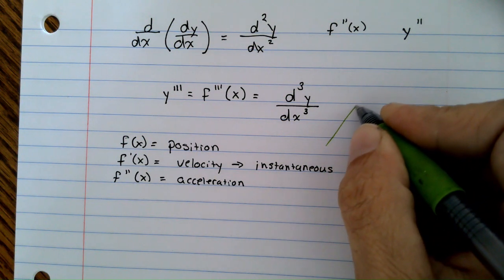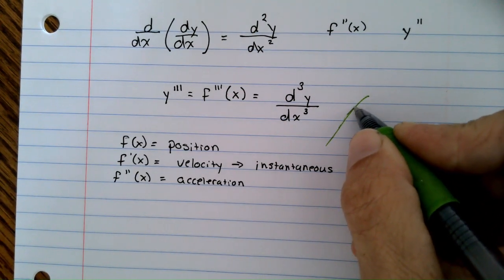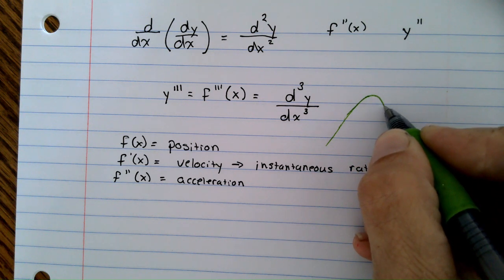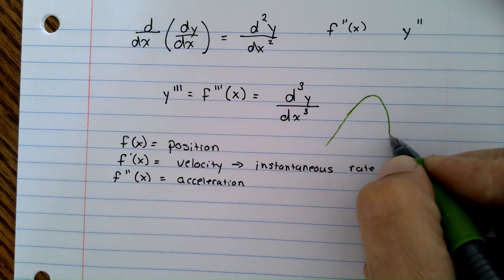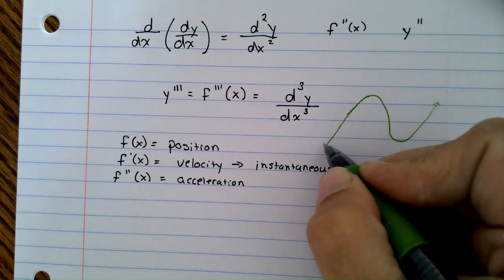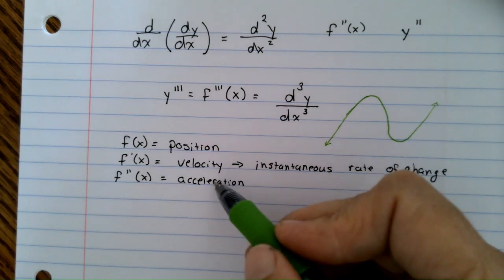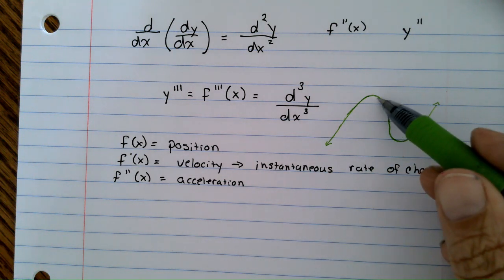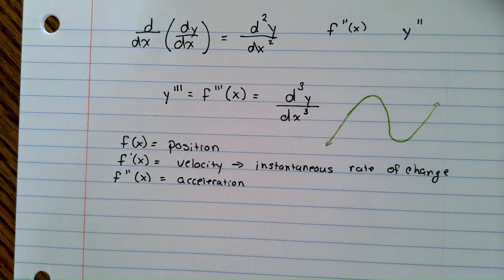So here, we're going up, up, up, up, but we've got to slow down. Even though we're still going up, we got to slow down so we can hit 0. Now we're coming down, down, down. Now we're gaining speed even though we're going down. And then we slow so we can go back up again, right? So they can both be positive, or one can be positive while the other one's negative, or they could both be negative, because you could be falling in a negative direction and accelerating. Okay, so keep that in mind.